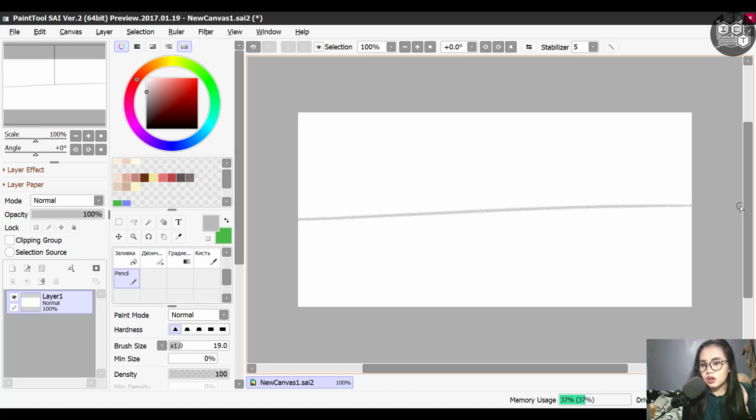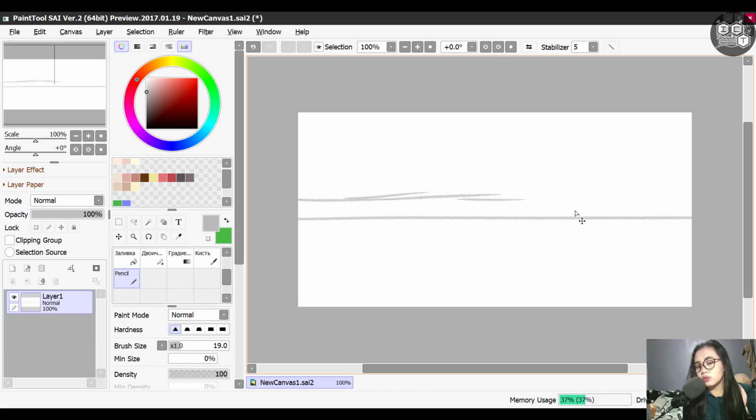So let's start. Pinakauna is that I'll be starting off with this line over here. So ito yung horizontal line natin. It basically comes across the page. So for me, it would be easier for me sa digital to just create one line, one swooping line. For you guys, if you would like to use a ruler, that would be okay as well. If you would like to just create smaller lines na parang pag ganito, that's also fine as well, pero try to minimize it as much as possible.